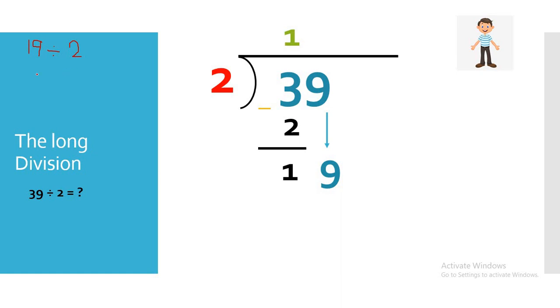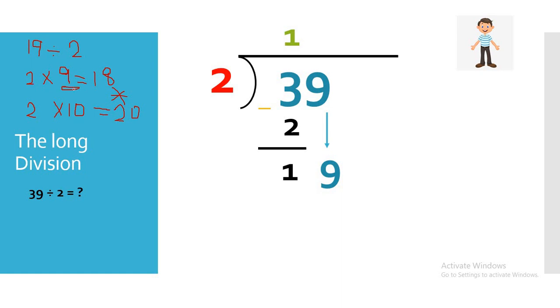What do you think? We know that 2 times 8 or 9 equals 18. But we have 19, right? So let's see. What if we have 10 equal groups of 2? This is 20. But no, we don't have 20 counters. We have only 19. So actually, we can make 9 equal groups and 1 will be the remainder.